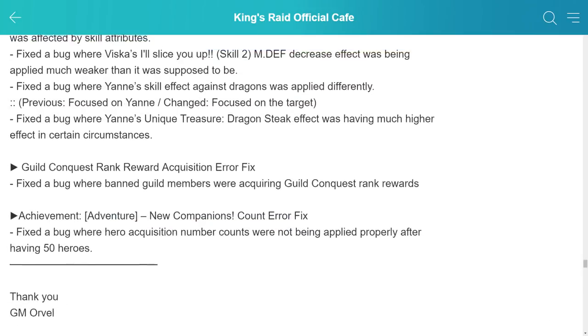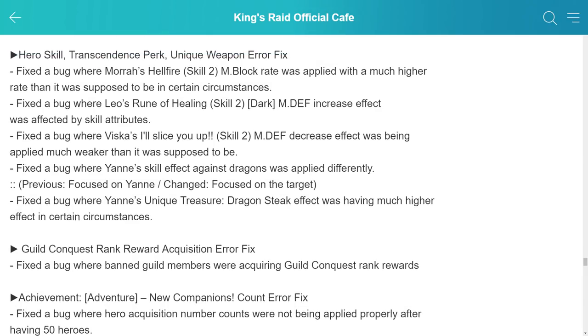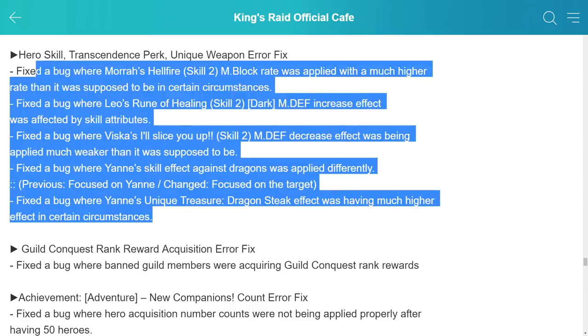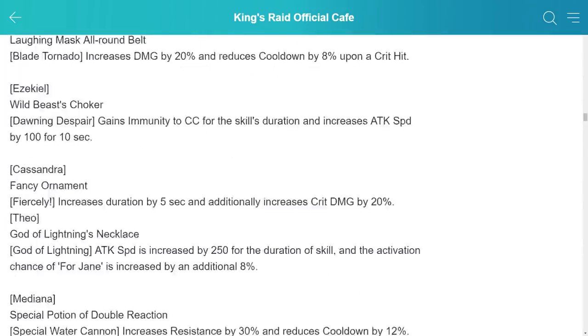And yeah, most of the other bugs are just kind of little things. Of course, there were some bugs with some heroes' skills. Most of those heroes I don't use and I'm not familiar with, so could be massive, could be unimportant. Tell me what you guys think. But yeah, I guess that'll pretty much do it for this video.